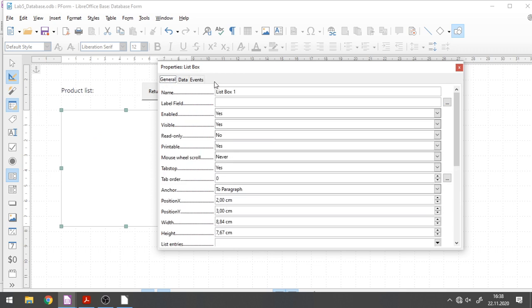This is going to contain a list of items, and for those list of items I would like to actually get the content from a query. Therefore, the name of this list box is going to be important for us. So under general parts, this is the name of my list box. Let me call it plist for product list. So this is going to be called the product list. I'm going to have the products listed here in this list box. So I set the name as plist.